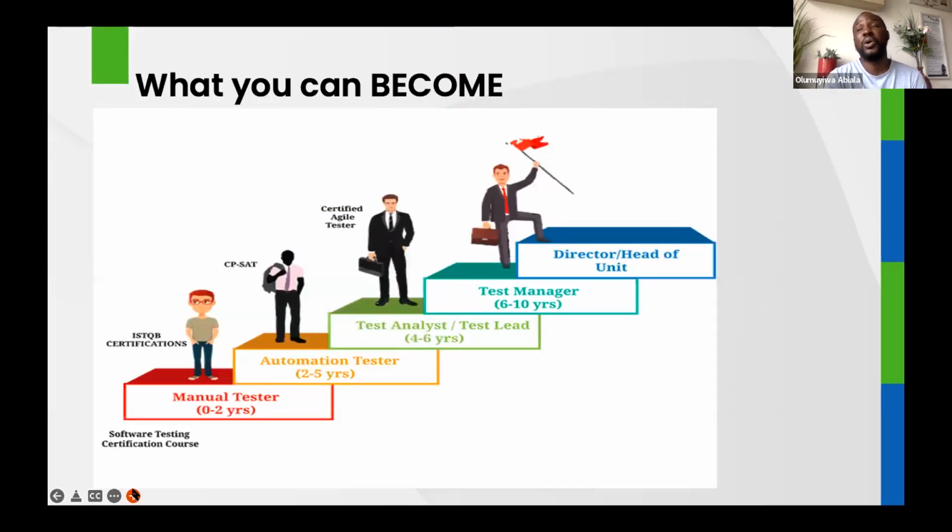So who or what can you become as a tester? I like to tell people that as a tester, you can become anything and everything. Forget about this ladder. This ladder is just the normal testing path for a tester who wants to go to the peak of the testing role.